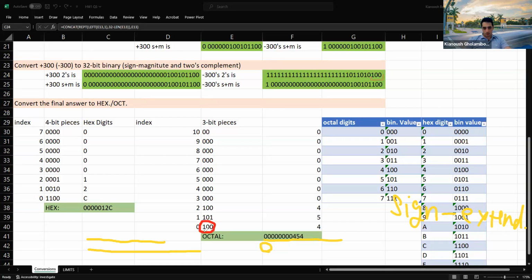And say these 3 bits are the last piece. We put it here, 100. Then these 3 bits are going to be the next piece.